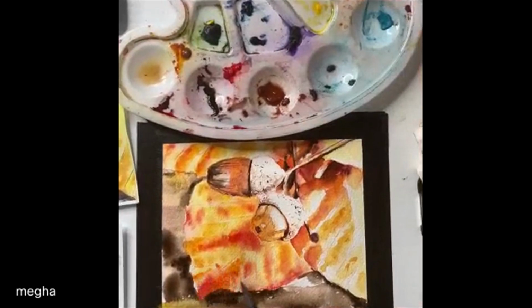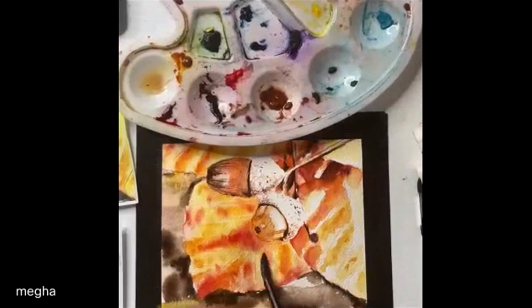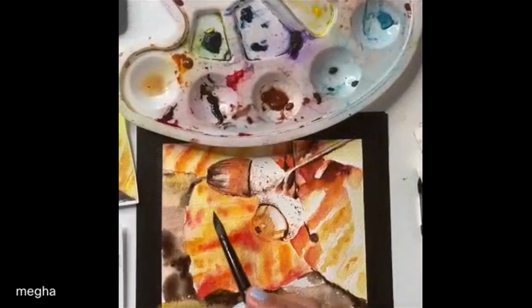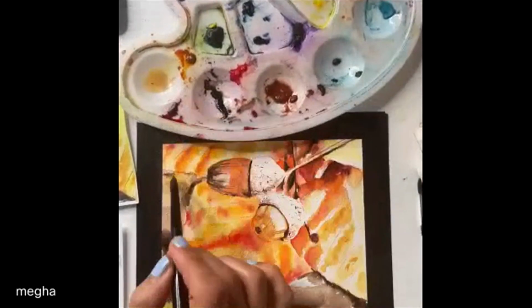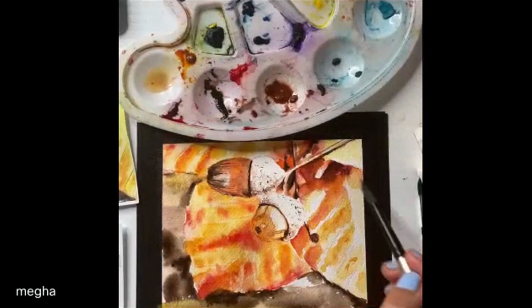When you're trying to paint realistically, in fact, any painting, it's important to visit your painting again and again and see if it needs any adjustments. It's very rare that you'll be able to paint everything perfectly the first time, especially if you want a very realistic result. So come back again, look at the picture and see what can be adjusted here.